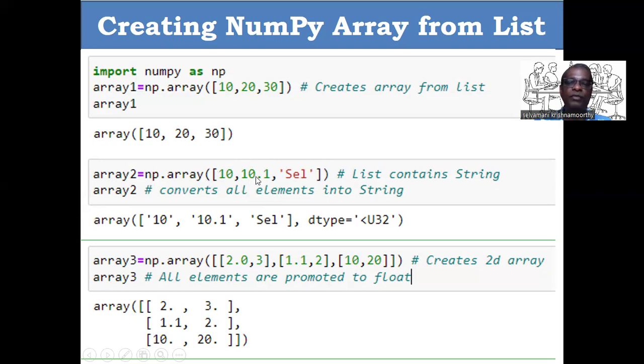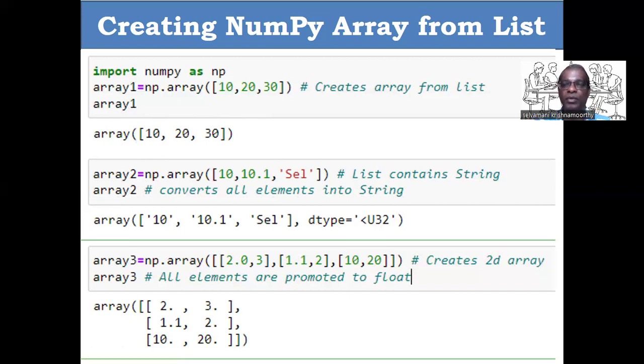All these elements will be promoted to string and then converted into an array. See array2. Here 10 is placed within single quotes. This data type U32 refers to string, it converts all elements into string. This is also a one-dimensional array. Then how can we create a two-dimensional array?